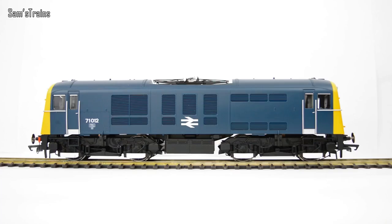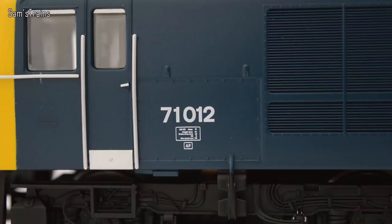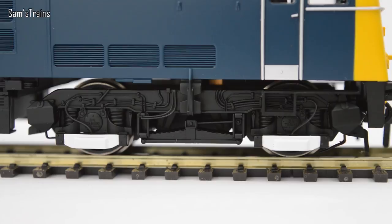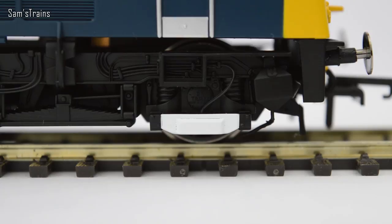The paintwork is the basic BR Blue, but you get a lot of extras: the British Railways logo on the side, running numbers next to the doors faultlessly applied, and handrails picked out in white that look to be separately fitted. The bogies have a lot of detail — most of it molded — but there are white-painted components whose purpose is a bit of a mystery to me, though I'm sure knowledgeable viewers will be able to clear that up.